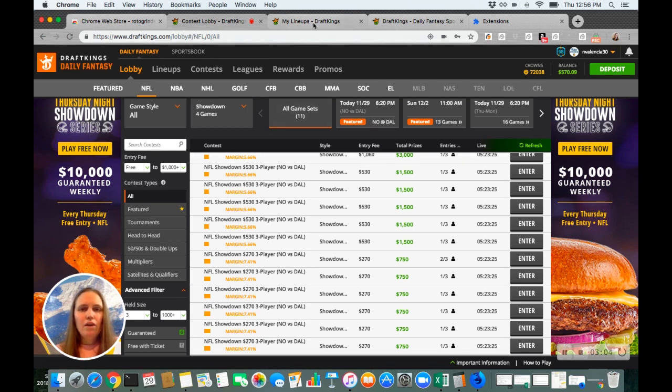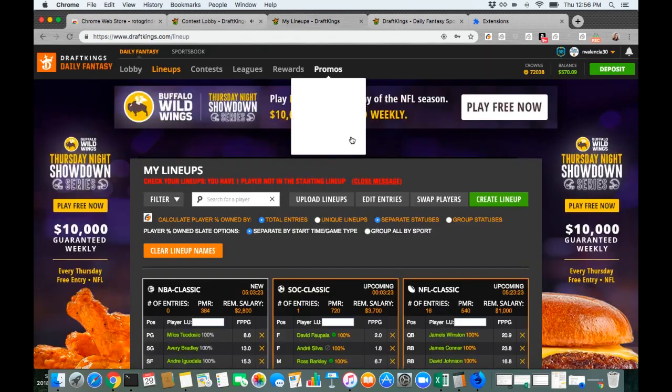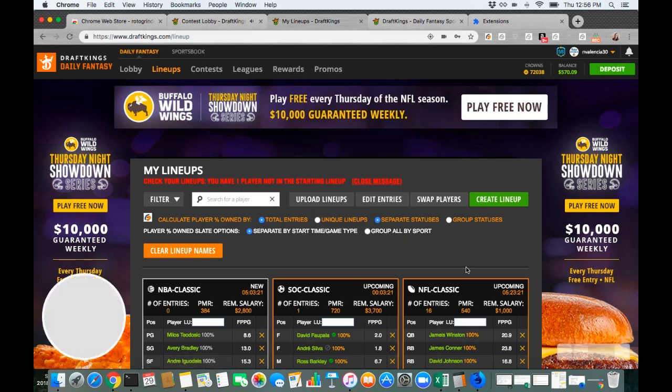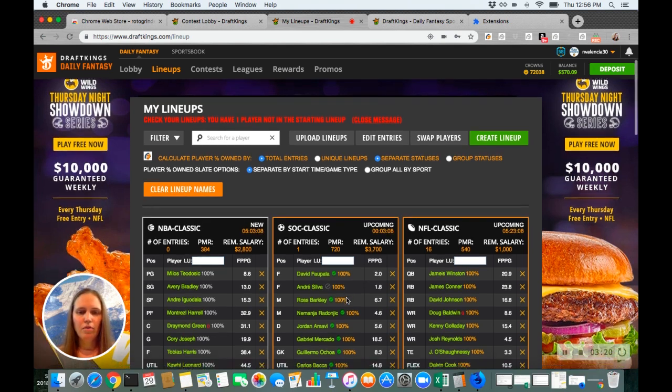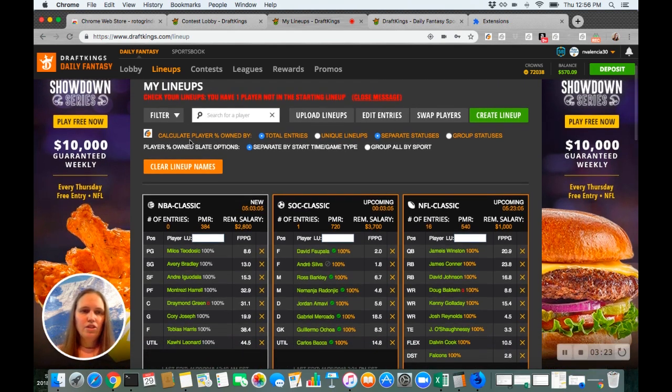We'll go over to the My Lineups page and check out some not new features, but all the features offered there. First thing we have is the not starting warning. So for soccer and baseball contests, there is this like no trespassing symbol that you'll see in a lineup card. And the extension has this warning that just goes through and calculates the number of those symbols that are on this page. And if you have any of them, it will put this banner at the top letting you know you have a player not in the starting lineup.